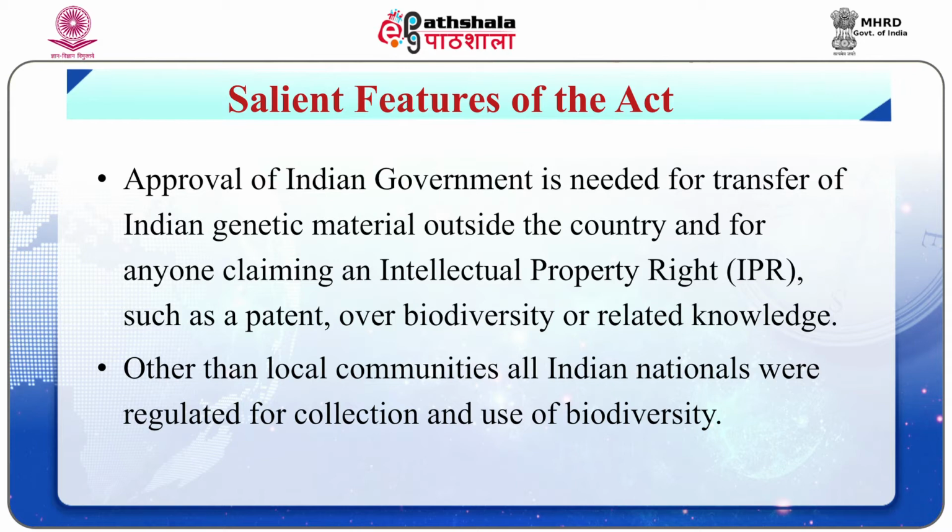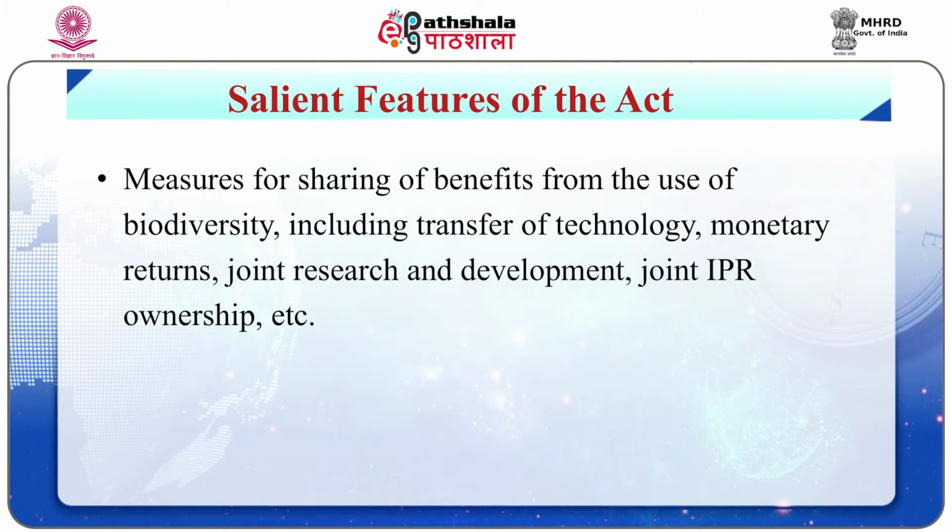Number 1, approval of the Indian government is needed for transfer of Indian genetic material outside the country and for anyone claiming an intellectual property right, that is IPR, such as a patent over biodiversity or related knowledge. Number 2, other than local communities, all Indian nationals are regulated for collection and use of biodiversity. Number 3, measures for sharing of benefits from the use of biodiversity, including transfer of knowledge, monetary returns, joint research and development, joint IPR ownership, etc.